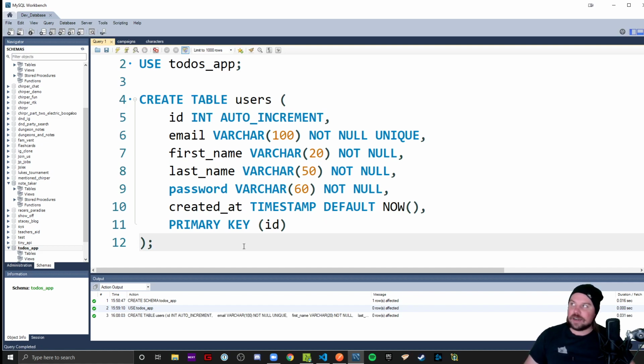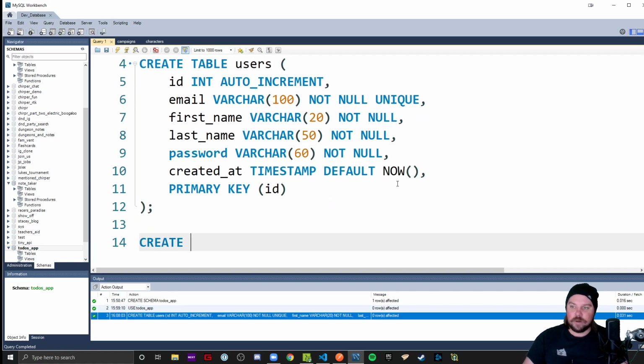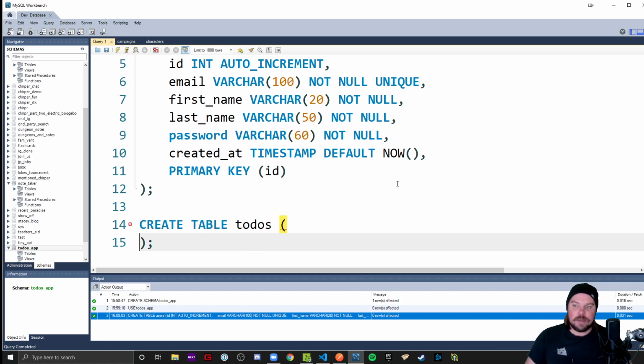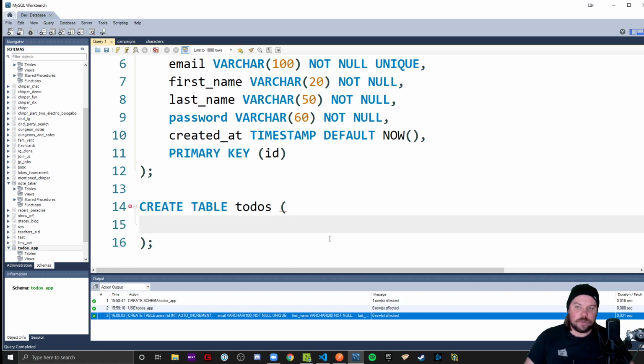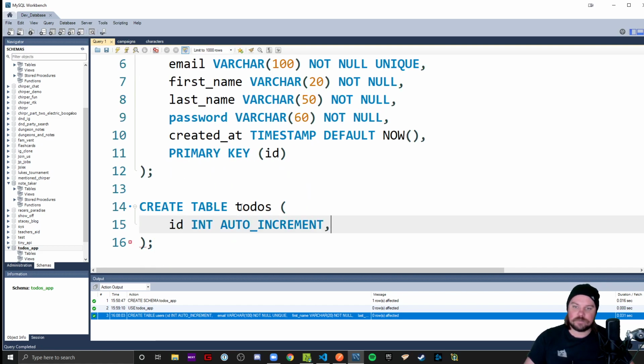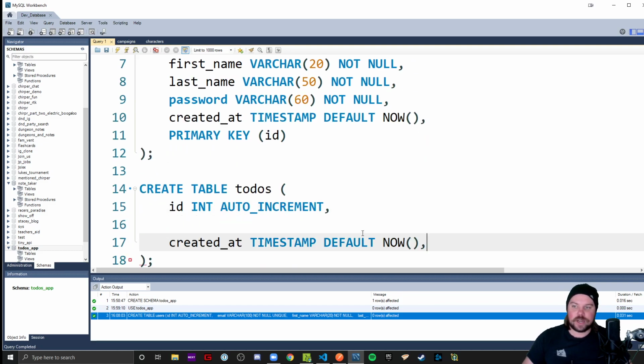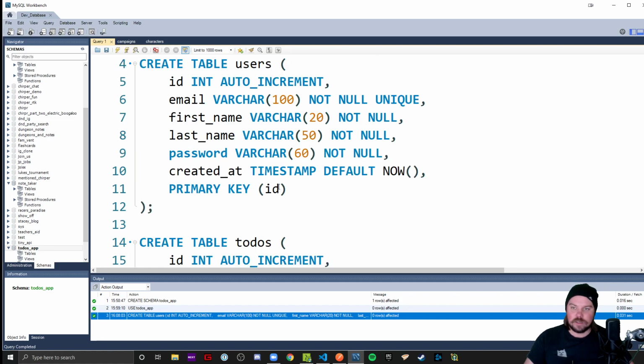I'm going to go ahead and run that create table. We get full green check marks, and we're good to go. Moving on down. Well, this app is about building a to-do list, so I might as well build a table of to-do items. Each of these items is going to have some of the same columns, the exact same ID int auto increment, the same created at timestamp column, so I can just track which ones were made and when.